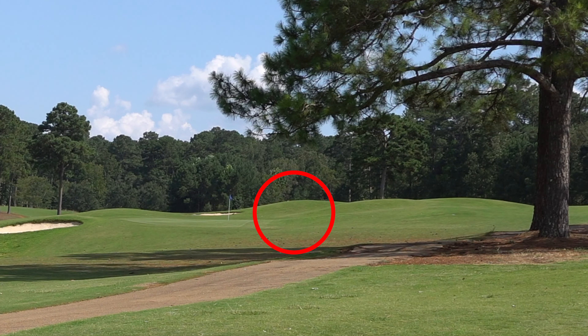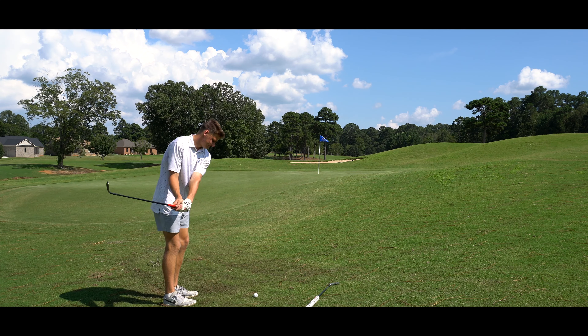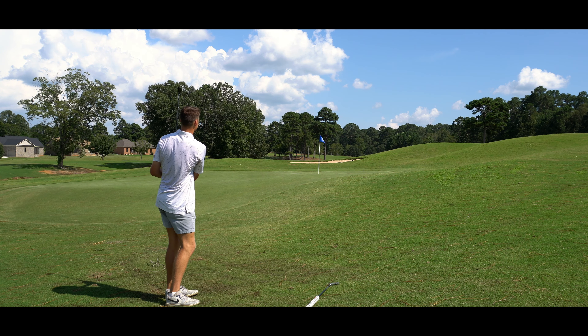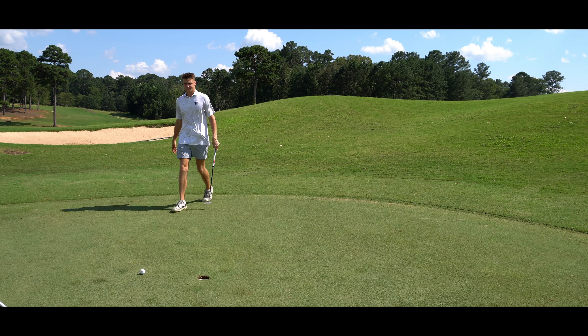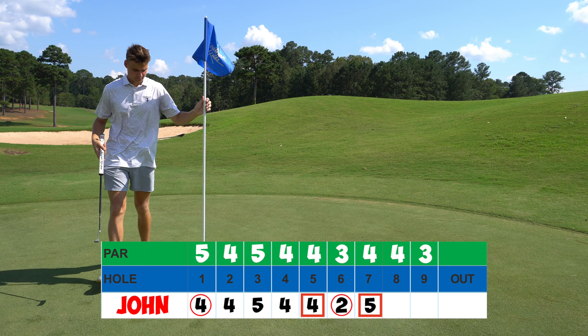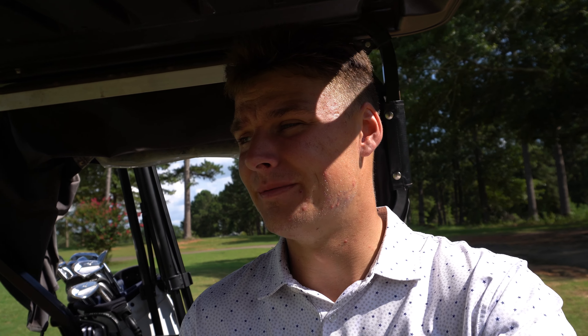This is the hardest hole I have left — hole 18, about 400 yards, but the pin's in the back which is about the only easy pin here. I'm just going to hit a hybrid and get in play. That might be cutting too much — stay off the cart path. Everything funnels to the left but should be in bounds. That might have been too soft. Gotta get up and down now.